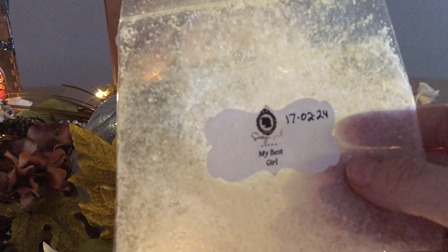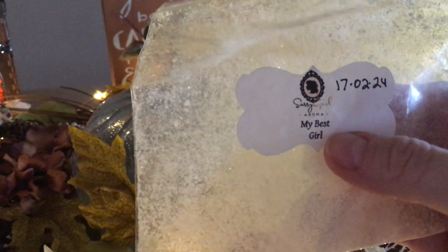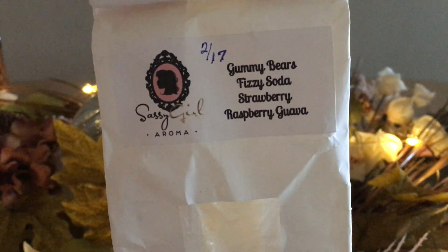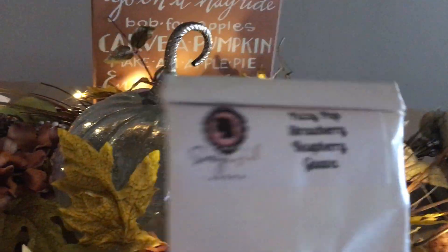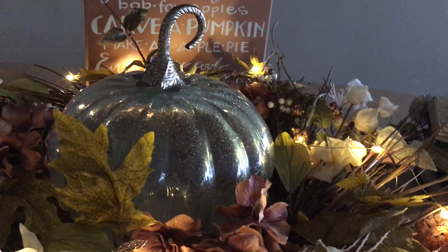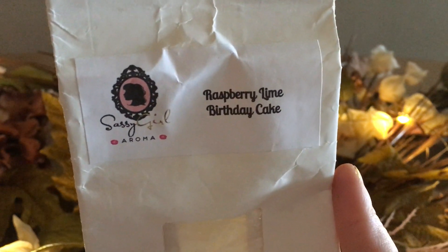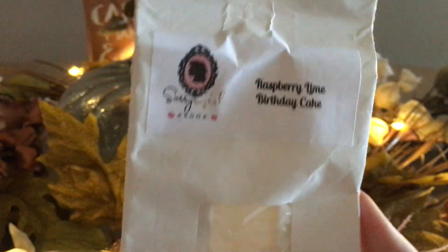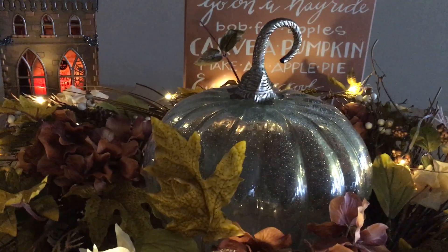My Best Girl — this one was amazing. I would buy a loaf of it. It was like a really great lemon-lime fruit explosion, a beautiful scent — very uplifting and bright for summer. I also went through a couple of bags — some I went through myself and gave some away to friends. Gummy Bears, Fizzy Soda, Strawberry Raspberry Guava — nice, but I probably wouldn't repurchase that one. My Best Girl is my favorite. Fizzy Pop and Strawberry Raspberry Guava again very nice. Raspberry Lime Birthday Cake actually surprised me — I quite enjoyed it but I wouldn't go buy a chunk bag of it.